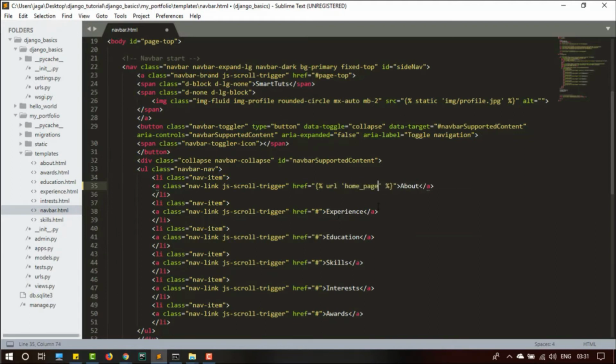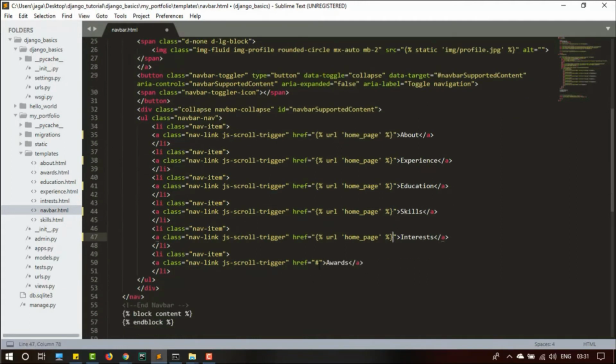As we are going to define every URL for this, I am just going to copy and paste it in each of the hashes. Paste, and paste. This page will be experience, so slash experience, but the e is small.